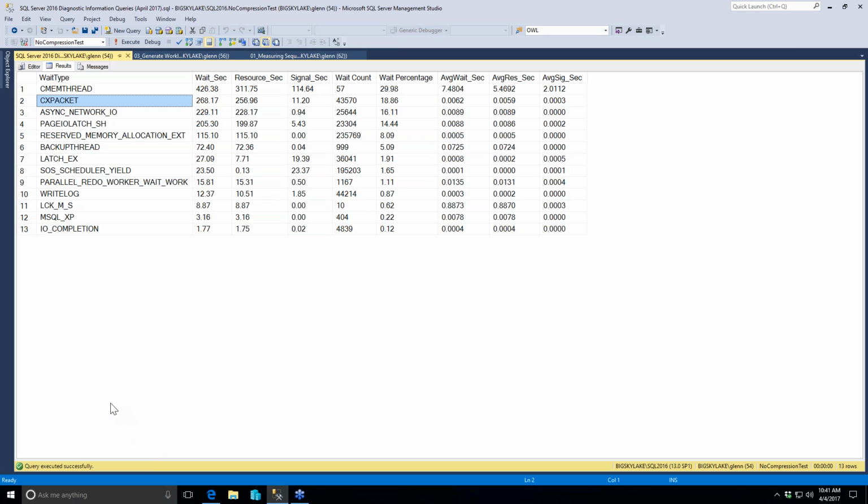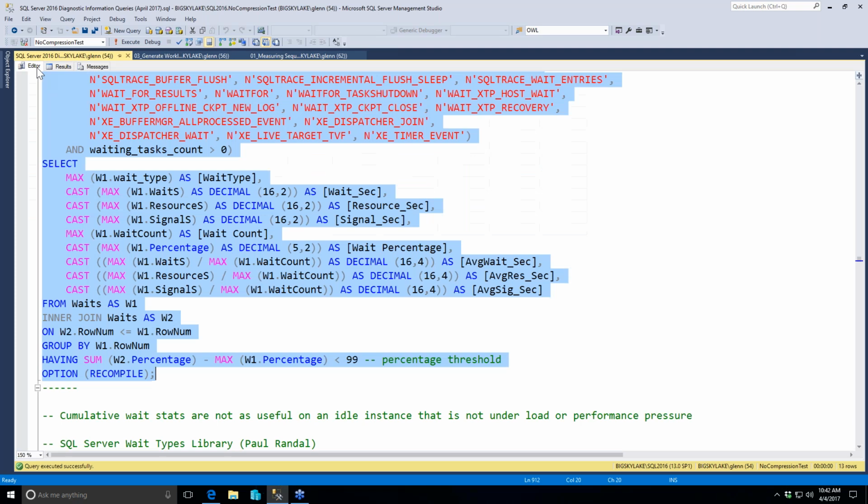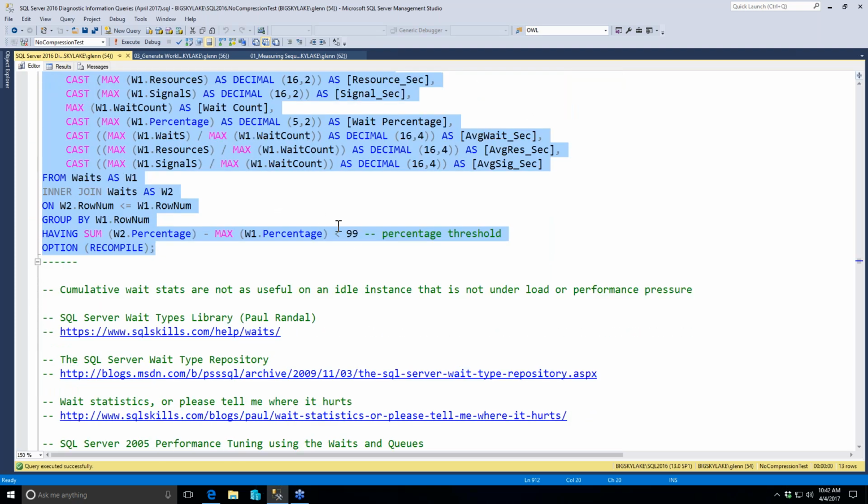And where this query is helpful, though, is if your server is running poorly and everybody's complaining like they like to do, why is the database so slow? This will help point you in one direction or another. But again, don't just go crazy and start changing things willy-nilly just by running this one query. And one thing I want to point out is Paul Randal, my boss, has a really good SQL Server wait types library that he's working on and extending all the time that documents these wait types and what they mean and what, if anything, you want to do if you see that particular wait type.